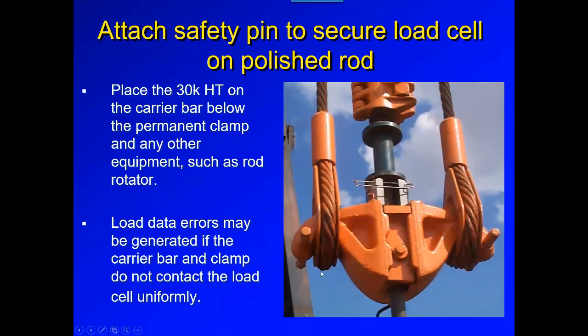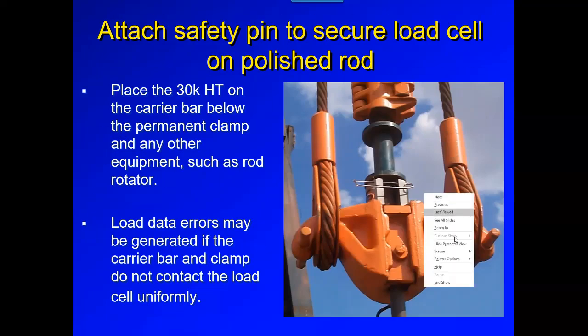Now, once we install the load cell, you're going to make sure that you install the load pin, the safety pin, as you can see in the below image. So that if there was a stack out event when conducting the test, the horseshoe load cell transducer would not fall out of the front of the pumping unit. So the safety pin is paramount, important. Make sure that you install the safety pin when utilizing the horseshoe load cell transducer.